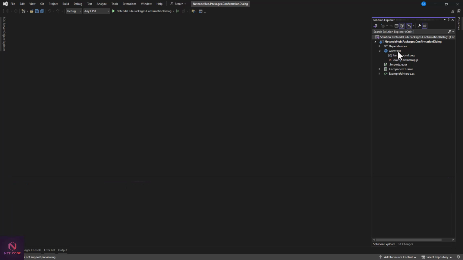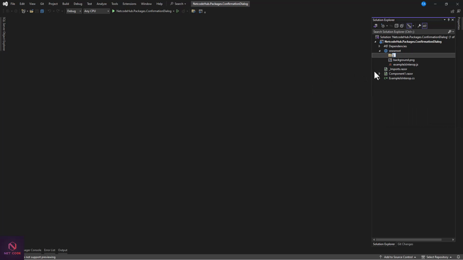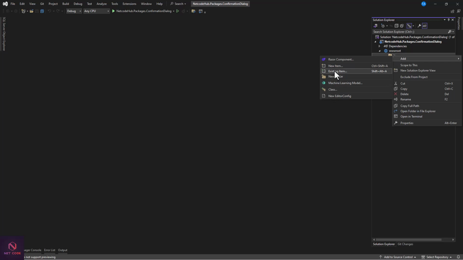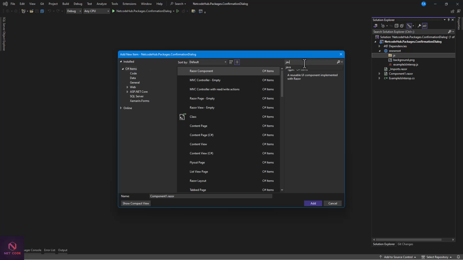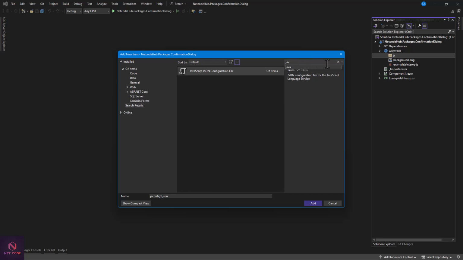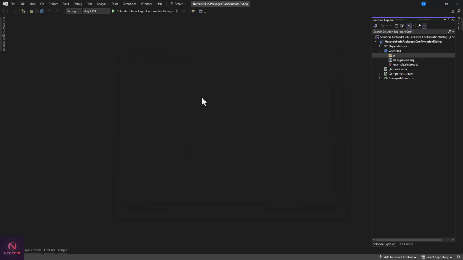In the wwwroot folder, we want to organize this work, isn't it? So I'm going to right click on this and add a new folder. I'm going to name it JS. Now in this JS folder, I'm going to add a new item. Let's see if you can have a JavaScript file in here. Okay, so we are not having the JavaScript option. So we have to create it somewhere else and I'll bring it here. Let's see if I can have the same JavaScript file somewhere else and I'll bring it in here.